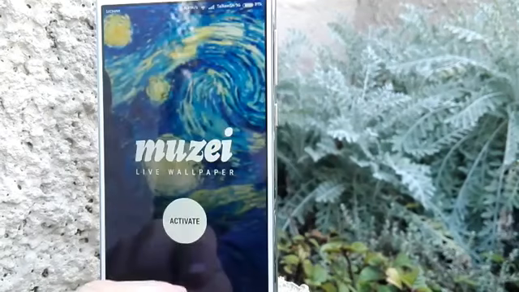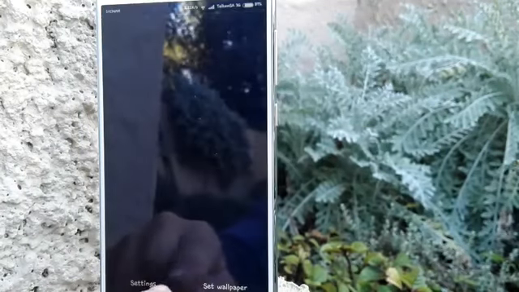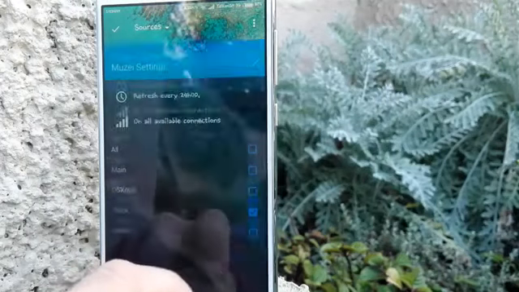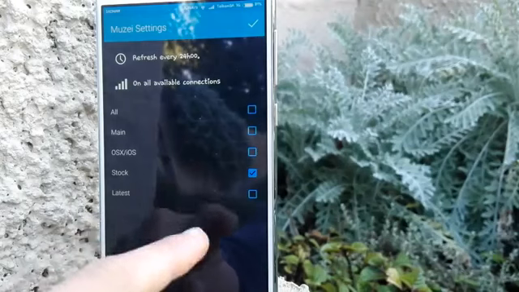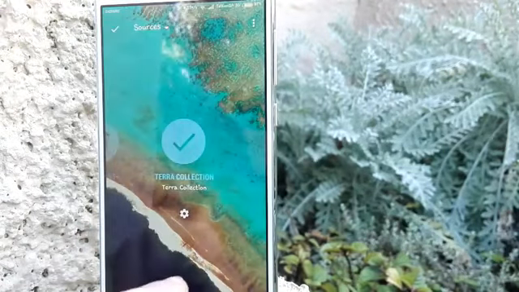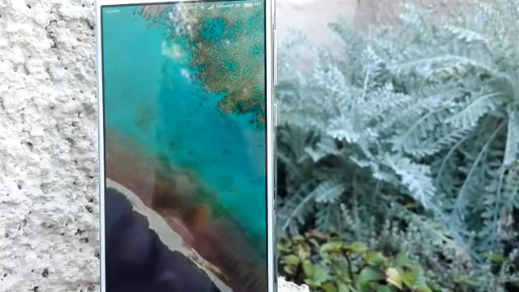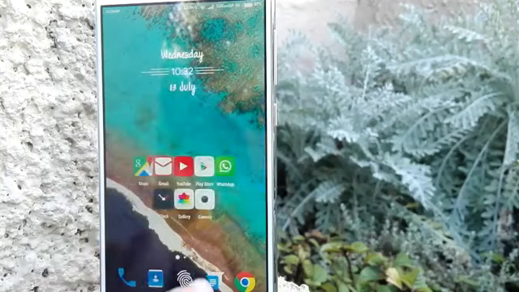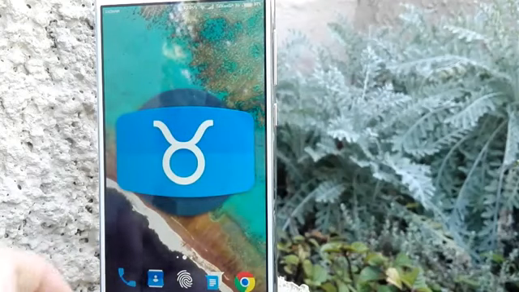Another bonus feature with this app is that there is Muzei wallpaper support, which is basically a live wallpaper app, which has a blur effect. So that is pretty cool. I will link Muzei in the description box down below, even though it isn't featured in the top 5 apps of the month. So guys, there you have it. This is Terra and Muzei. Go check it out in the Play Store. It's free.